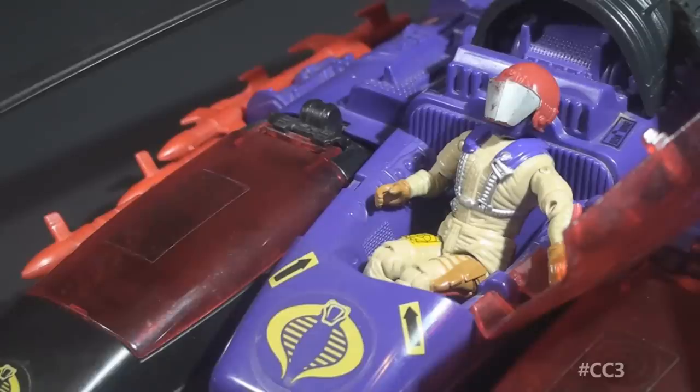Looking at how the Mamba and the GYRO-VIPER were used in G.I. Joe media, neither the Mamba nor the GYRO-VIPER were featured in the animated series, so no animated episodes to show you. One good thing about these toys that were released in 1987 and 1988 is they didn't have many animated appearances, which makes the media section of the review super easy, and that's great for me. I'm gonna go take a nap.